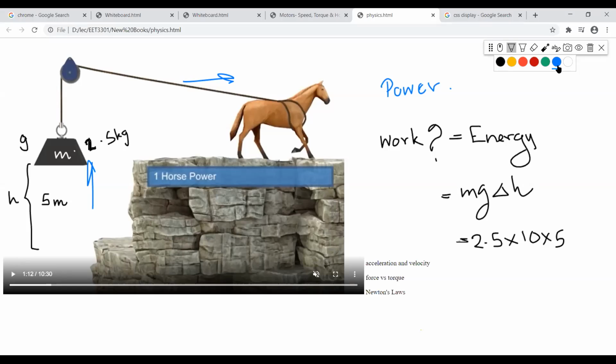And what is most important is the final unit. In this case it is directly joules. Remember, you use capital J to measure work or energy, right? Joules, work or energy. The unit is capital J. Of course, you can use Newton meters, right? Newton meters is again correct. So the simplification of this one is going to be 25 mgh, right?